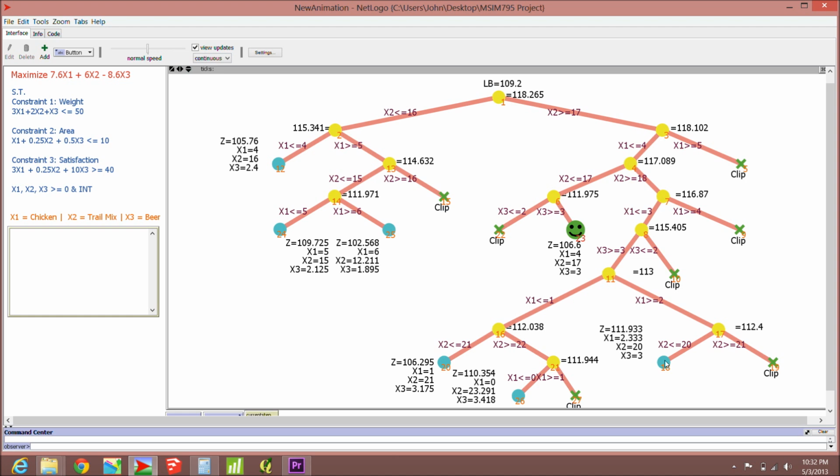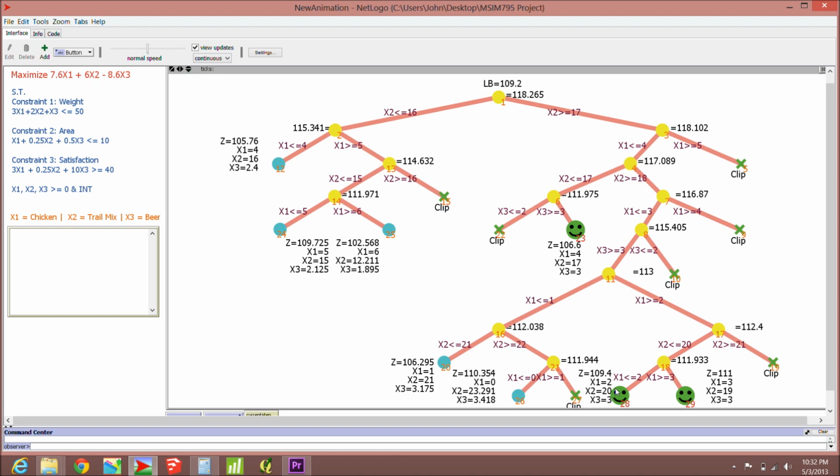So node 28 is added to our possible integer solutions, and if you actually look, you can basically tell that node 23 and node 28, like I said, are integer solutions, but node 28 has a higher maximization, so you can almost pretty much rule out node 23 if you wanted to at this point. So let's look at 29. It had a value of 111.